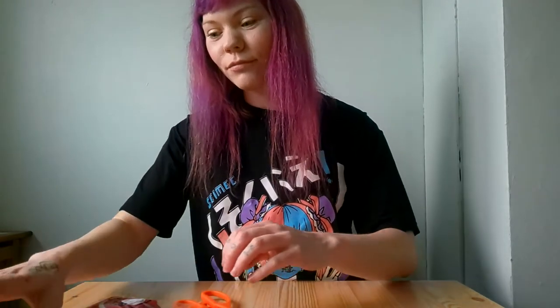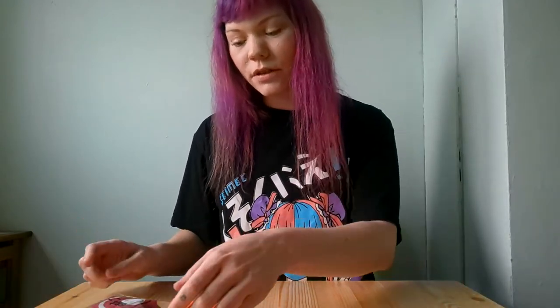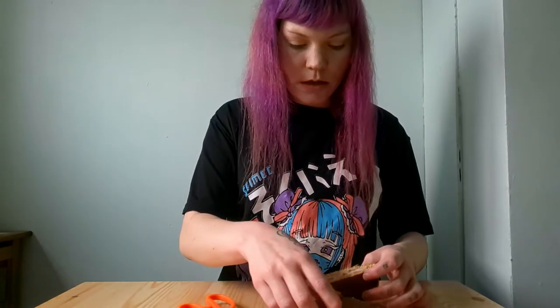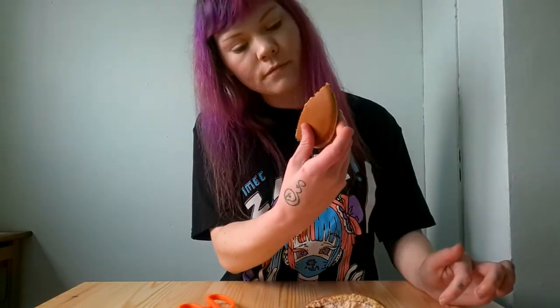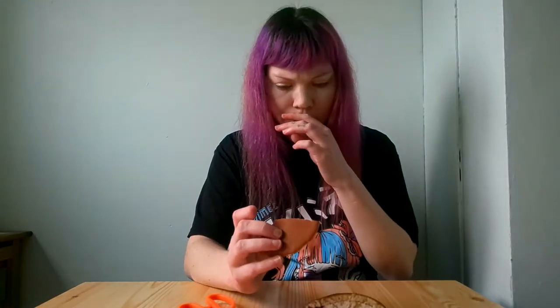Strawberries and cream — and chocolate. Now, the strawberries and cream is either going to be really good or really bad. I was expecting it to be more pink. Oh wow — that's really nice. I was expecting the strawberry cream to have that artificial flavour to it, you know what I mean. But this genuinely tastes like they had mixed some fresh strawberries in with cream. That's really nice. That was a nine out of ten.